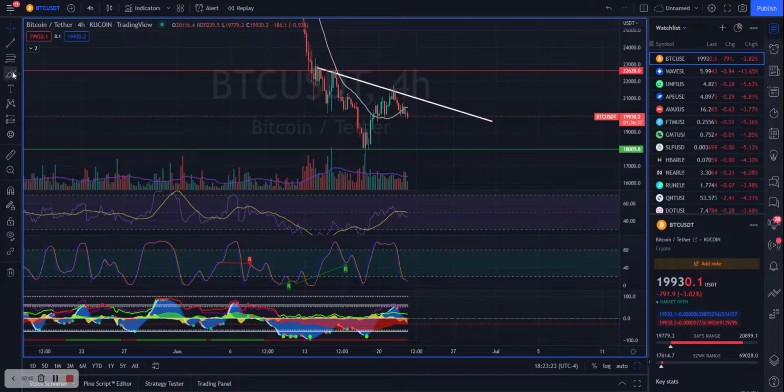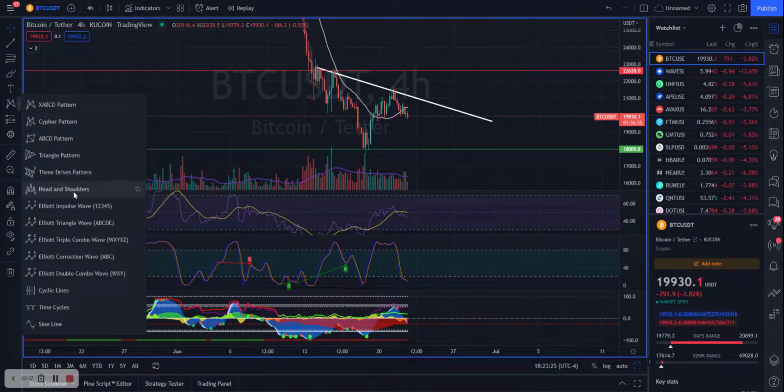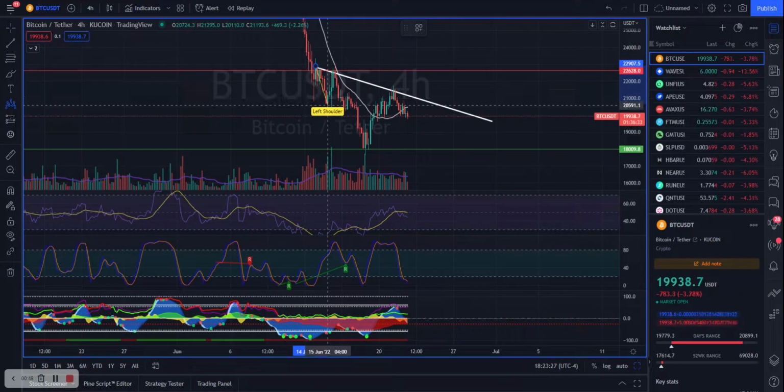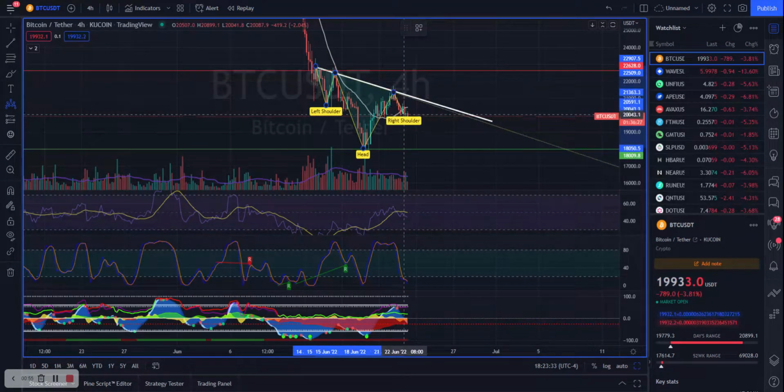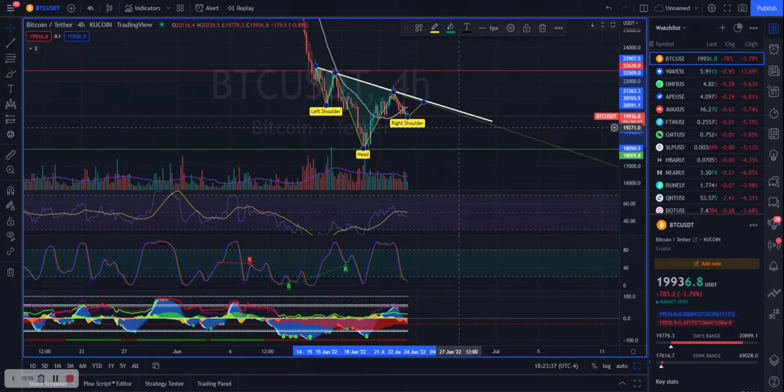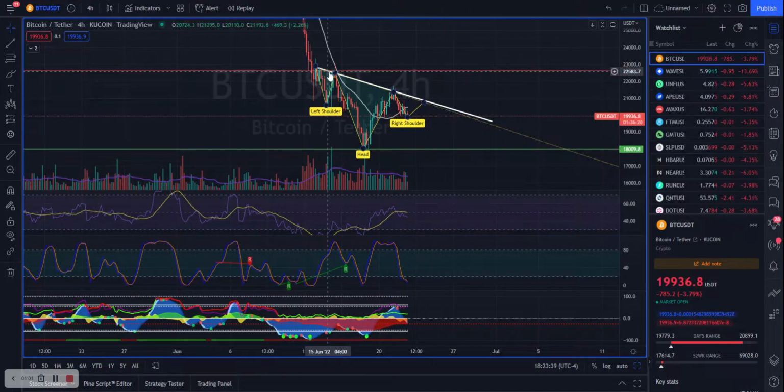As you can see, we are starting to form this head and shoulders pattern, and we could draw that out like this. We have the left shoulder, the head, and we are now forming the right shoulder. Now, as you can see, our neckline of the head and shoulders matches up with our downward sloping upper trend line here, and we are going down right now on this right shoulder.